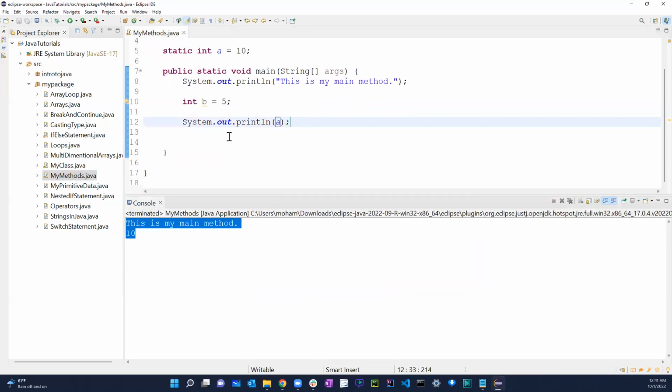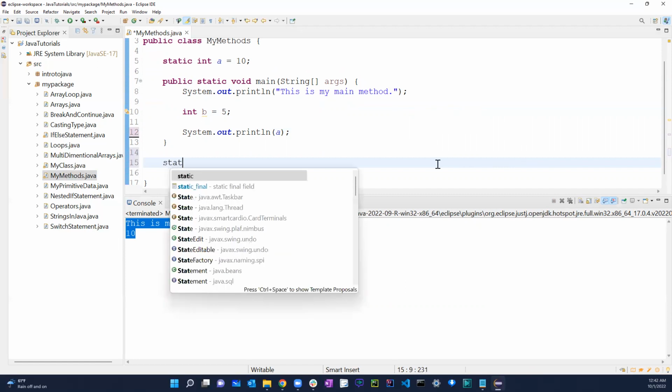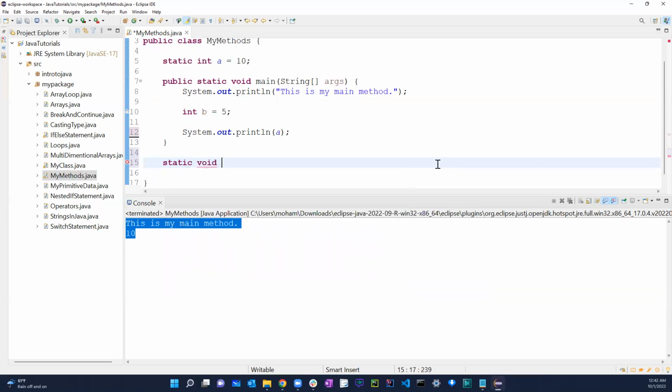Now I also talked about the method, right? We want to print out a method. So how this method works in general is we can create a method this way. We can just call it static void, let's say cars, right?